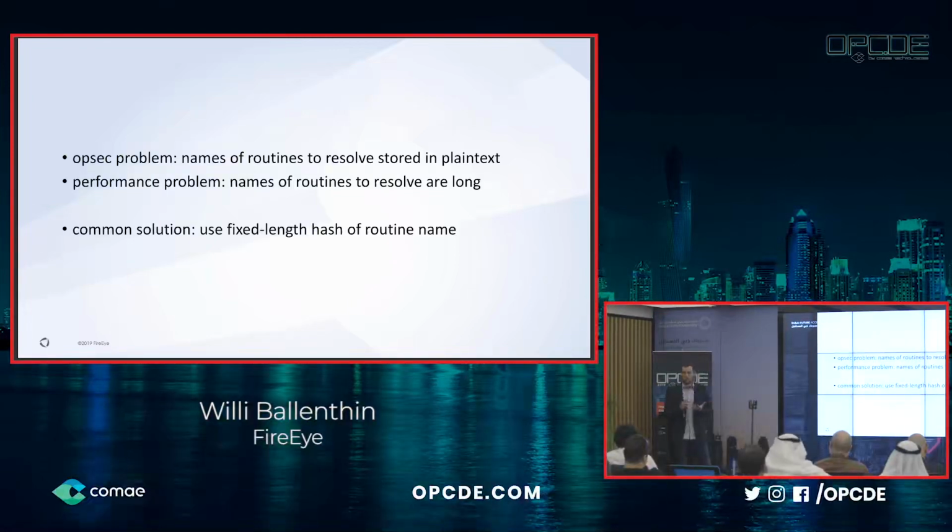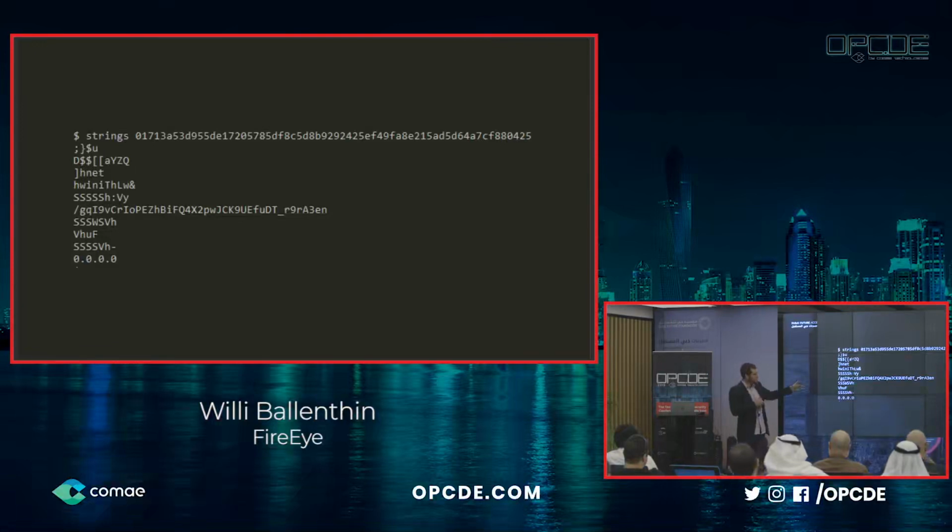Shellcode authors know this. They can't embed those strings in plain text. Likewise, in the scheme of things, Shellcode is often a fairly small buffer, especially when it's an exploit or something like that. We don't have kilobytes and kilobytes of space to waste on the names of routines that we need to resolve. So a clever trick that Shellcode authors can use is to encode the routines that they need to resolve as hashes, fixed length hashes, often 2 or 4 bytes long. So when we run strings, we don't get anything useful from shellcode buffers.